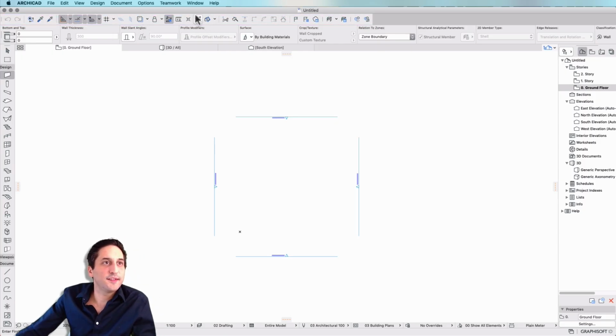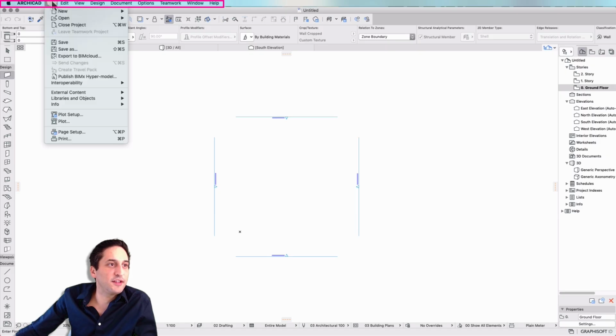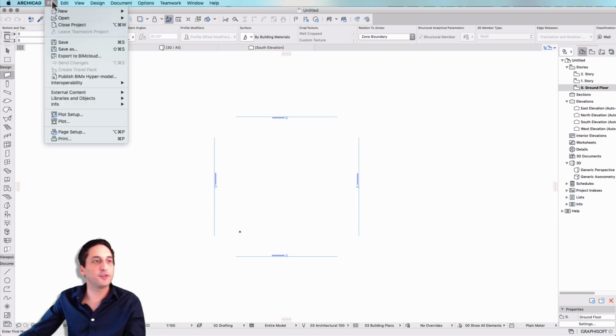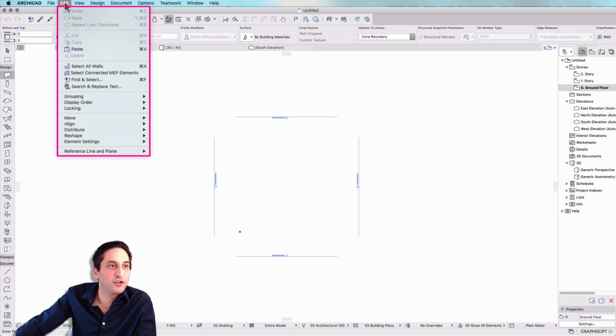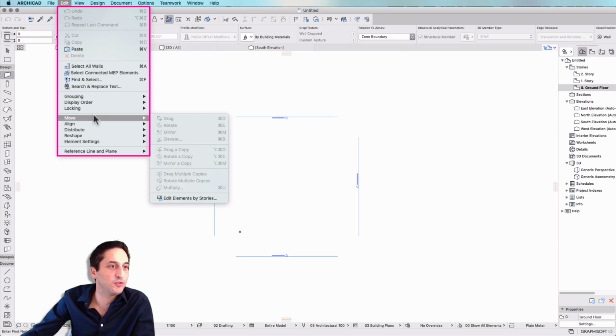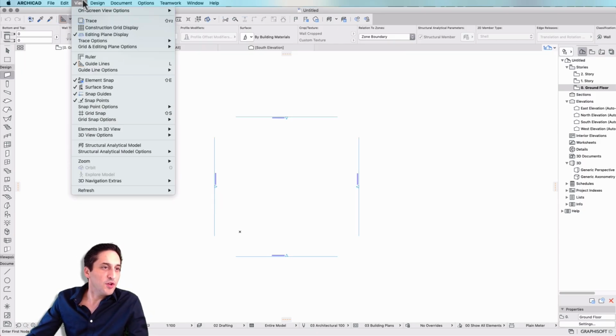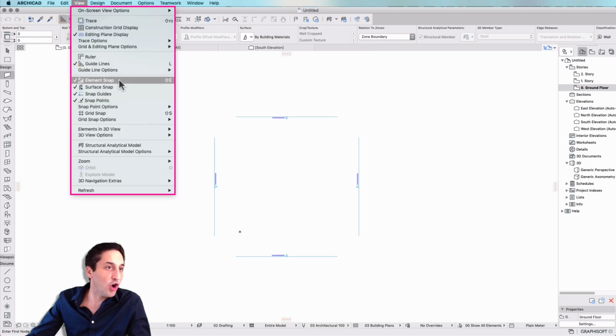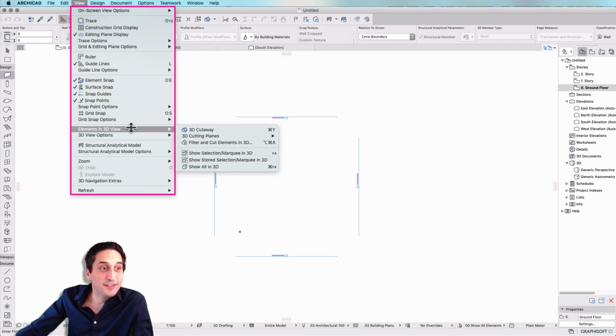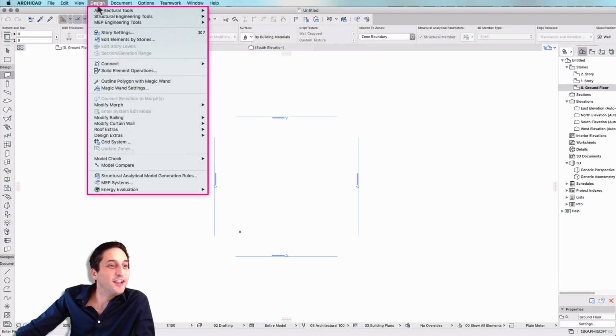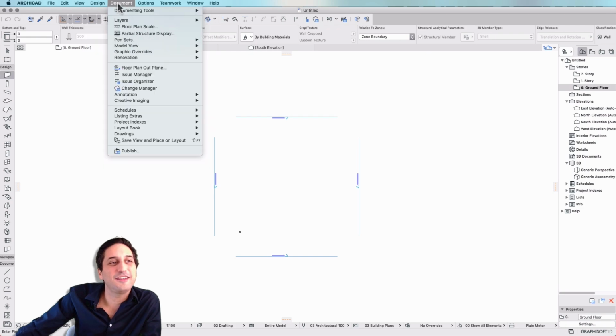Then, of course, the general menu up here, where you get the file, import, export kind of things. Edit is undo, redo, and everything that has to do with editing objects that have been made before. Views is if you want to turn certain display things off and on. Then Design is where things start getting a little bit complicated.